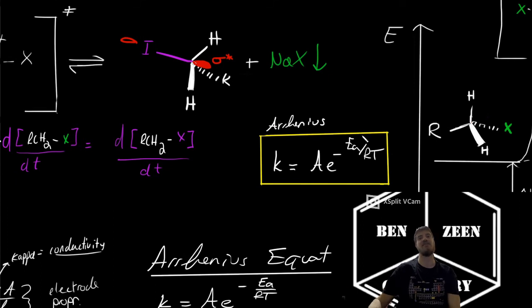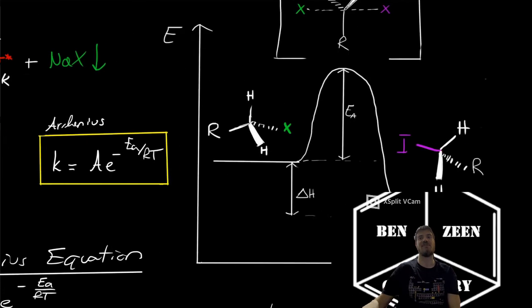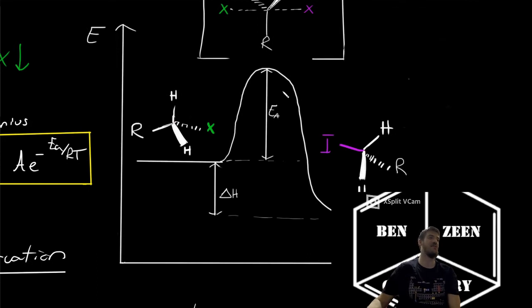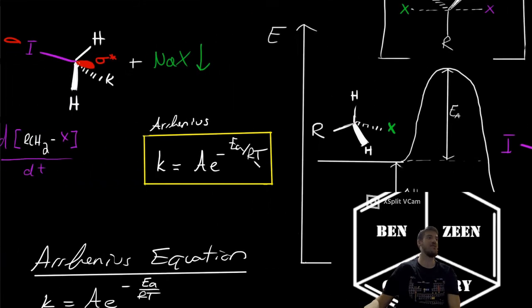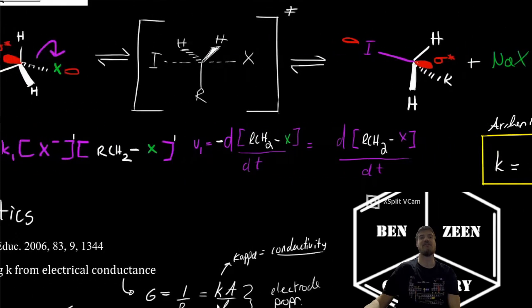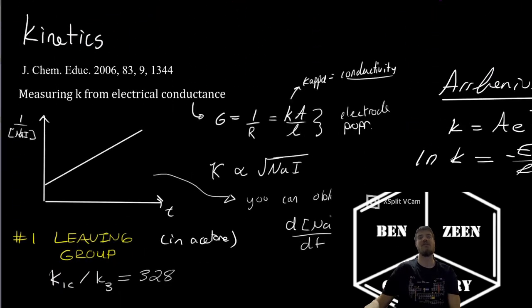You have this, and your rate constant can be linked to the activation energy from this equation, Arrhenius' equation. And now we're interested in this part of the energy diagram, the activation energy. So this is what matters. When I talked about it earlier, I mostly talked about the difference between these, so as to make the reaction spontaneous. But now what matters is the energy of activation, because we're measuring rate constants, which are linked to it directly with Arrhenius.